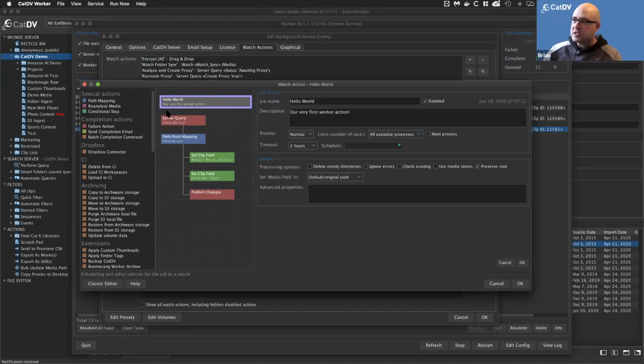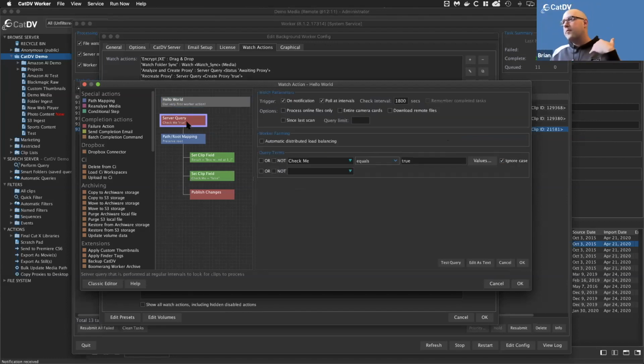Well, in the very first step of a worker action, you see here we have this flowchart. This is where you define what this job is, basically. So we give it a name. You can give it a description, which is really handy if other people are going to work with this workflow, to describe loosely what it does. And we can set all sorts of things like priorities to make certain workflows take precedence over others, limit the number of tasks that can be run, when they can be run, how long they can run. There are all sorts of options here. And with any workflow, it's worth having a good look here and maybe trying a couple of combinations to see what makes the most sense. But in this case, it's a pretty simple action. Let's go with the defaults.